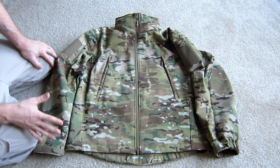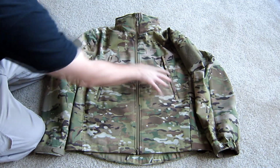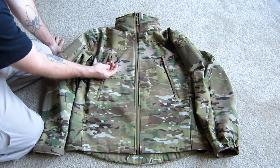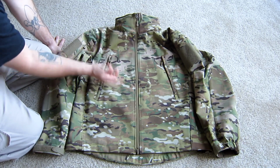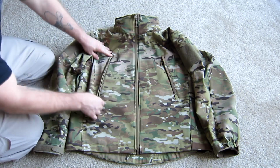As far as pockets, there are 2 large slash pockets across the mid to upper chest of this jacket. They come with these little pull tabs on them. They're alright, they work pretty good. They got like a little rubberized grip here. If you don't like that, you can just remove them and throw a 550 cord on all the pulls of this jacket. But they work alright.